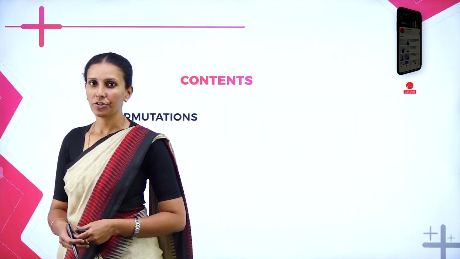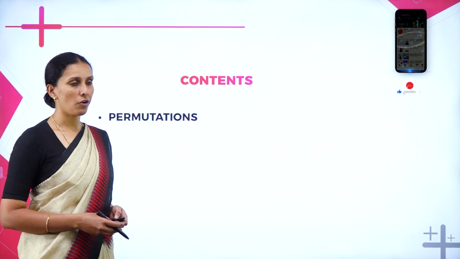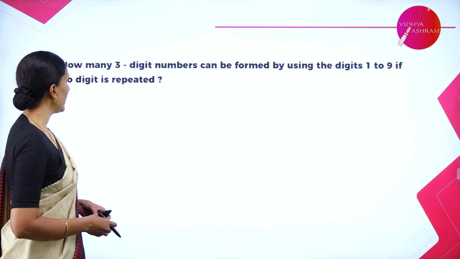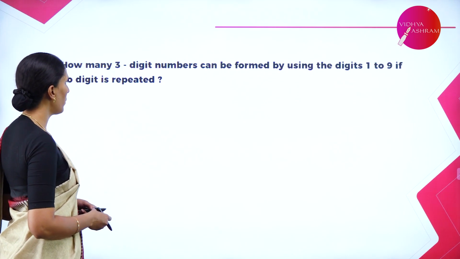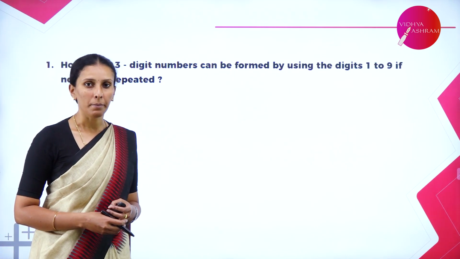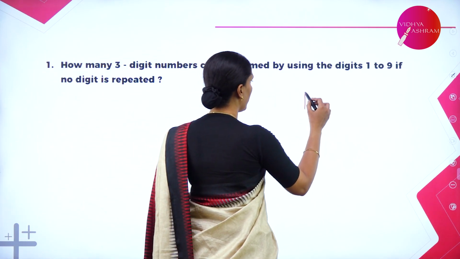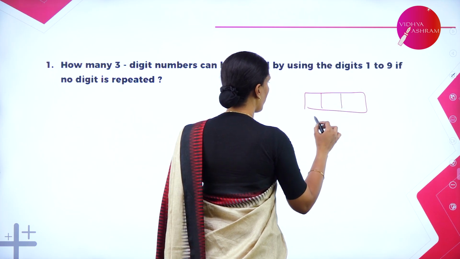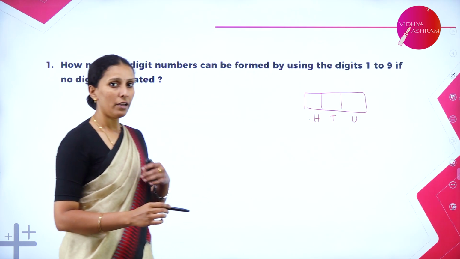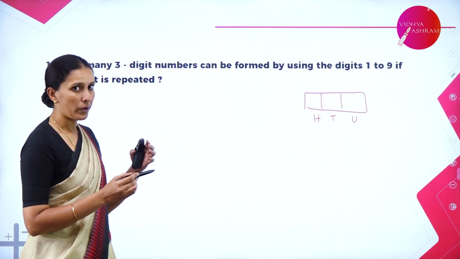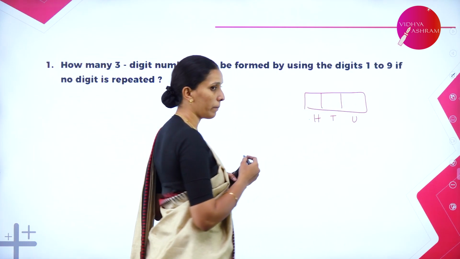So here in this session, we are going to take up the problems on permutation. So let us see the applications of permutation. Now, how many 3-digit numbers can be formed by using the digits 1 to 9 if no digit is repeated? So using the multiplication principle, we have learnt that if we need to form a 3-digit number, then we will take 3 units, where we need to place hundreds value, tens value as well as units value. That is, there are the digits from 1 to 9, and we need to form only a 3-digit number so that none of the digits are repeated here.